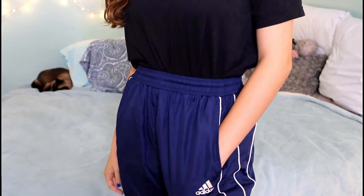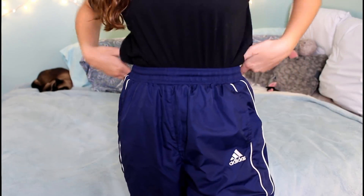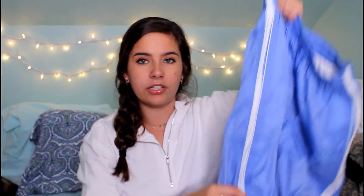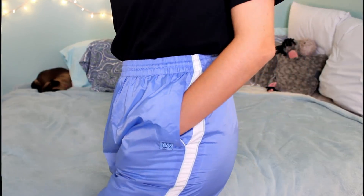These are some Adidas navy track pants — high-waisted with white lines across the side. The best in the wintertime: knitted pockets, drawstring high waist, so comfy and easy. These are probably my favorites because they're really retro looking. I love when you walk and they make that swishy sound. I love sport pants. They're also good for layering when you go sledding so you don't get your pajama pants wet.